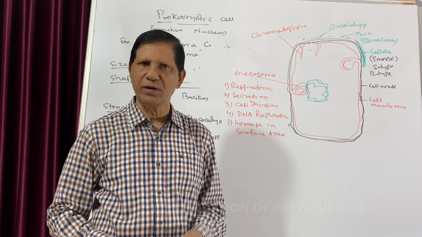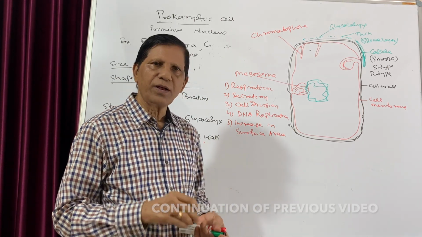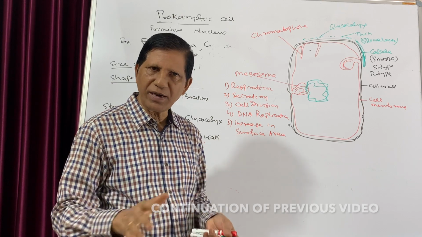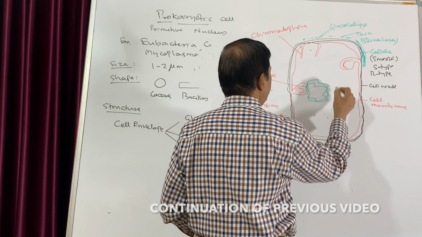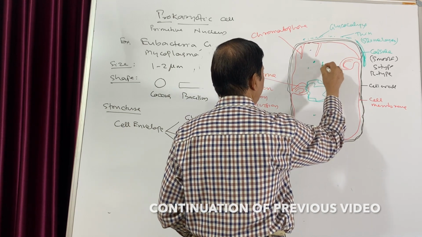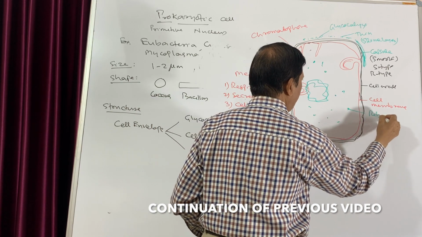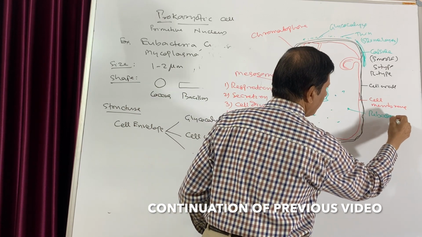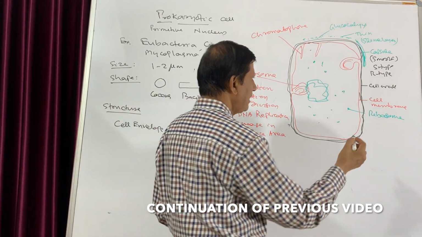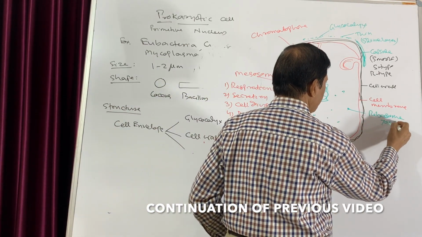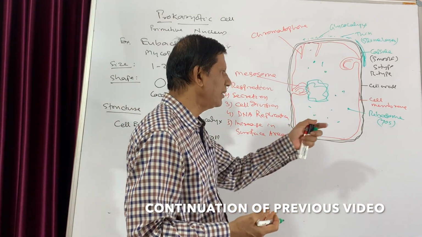Absent here in the cytoplasm. But here we'll get some organelles which are membraneless. They are the ribosomes. These are the ribosomes. So ribosomes are present, and the ribosomes are only 70S type, having one bigger unit, that is 50S, and a smaller unit, the 30S.